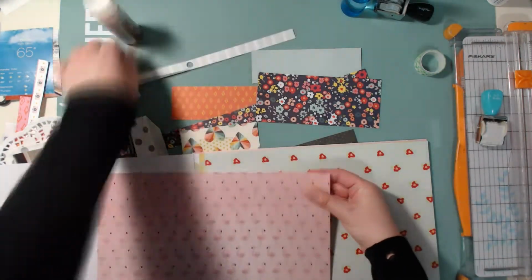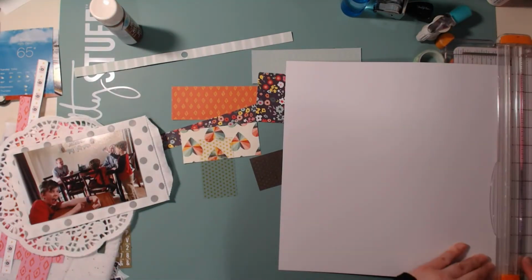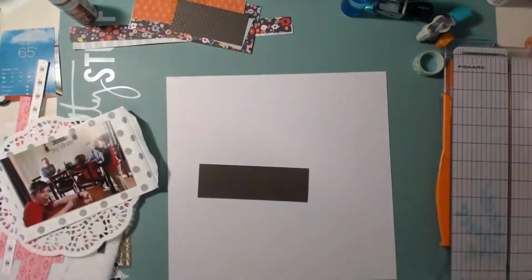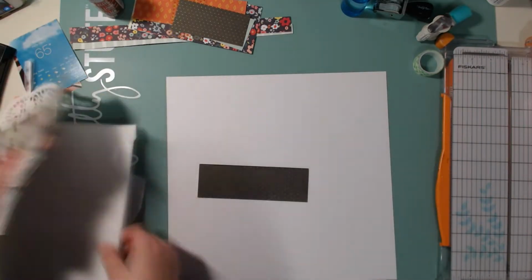to use an image as our inspiration. So you will have already seen the image that I used as my inspiration for this layout. And what I am going to do is use a bunch of scraps from the kit. So I was very excited to be able to use a bunch of pieces that I thought I was just going to have to throw away. Because lately I don't really like keeping little pieces because I never use them. And I'm trying to be better about throwing stuff away and not keeping every little thing. So it was nice to be able to use these little pieces.